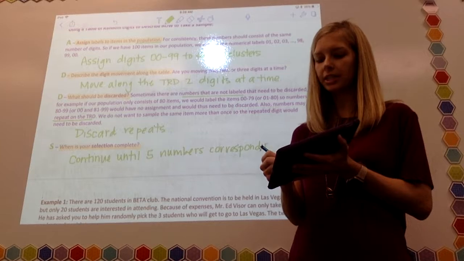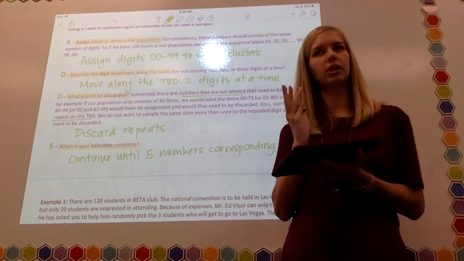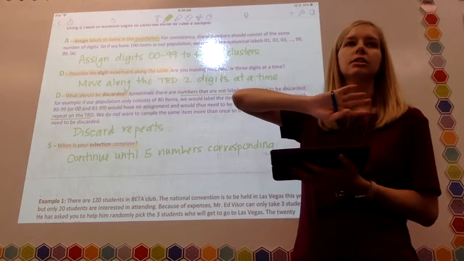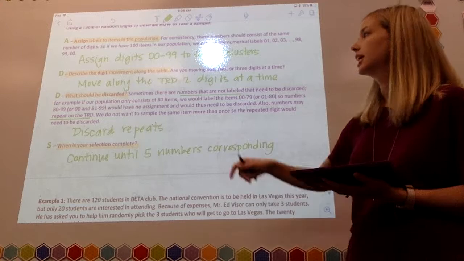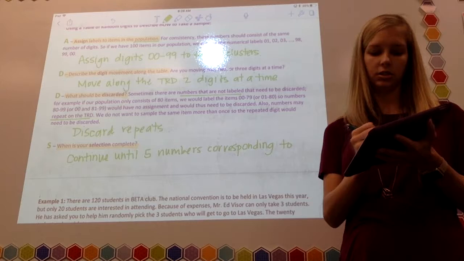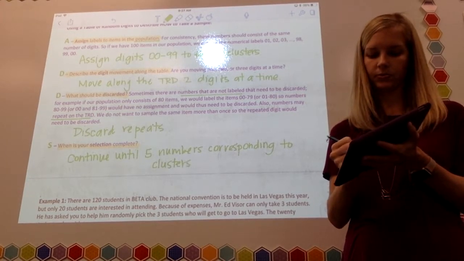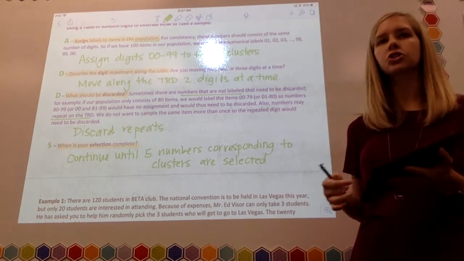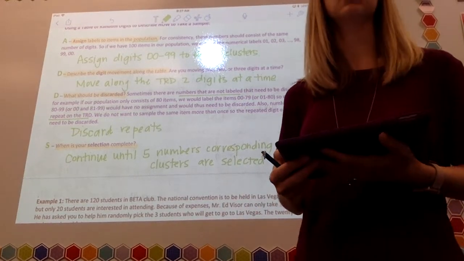So the question you might see on the test, okay, and I'll baby you a little bit on the homework, the quiz, but on the test, I could just say, describe how to use a table of random digits to take a sample, and it'll have some context, and you would need to write to me these 4 sentences. You're just describing to me that you know how to get a random sample using a table of random digits.